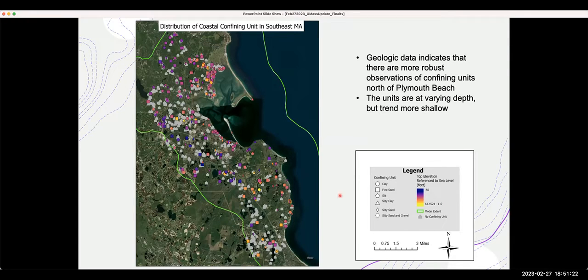Yeah, and in this map that Rachel made, the colors correspond to the top elevation in reference to sea level. So I think those observations are consistent with some of these points. We'd have to go and look at, for example, this yellow point here, and this other point in here. I would hazard a guess that in this area, Peter, we actually have some evidence that those systems are perched, or at least above sea level. So what Peter is saying is that a low permeability layer holds up the water, and it's above sea level.